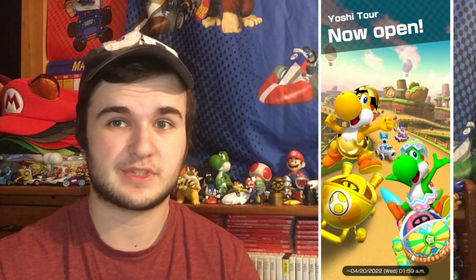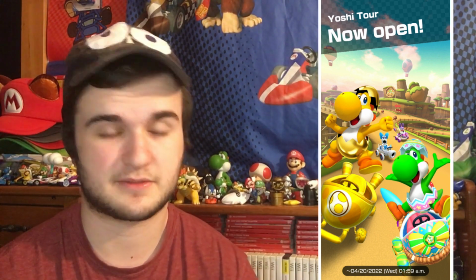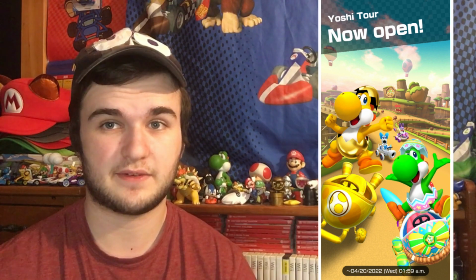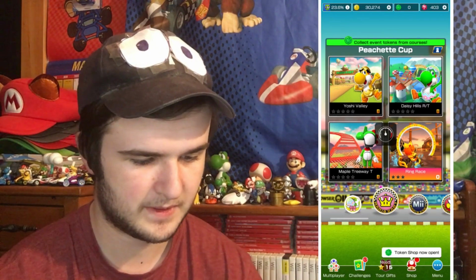I would have made a video on the token shop pipes from the Samurai Tour, but I didn't get all the pipes from that tour. So I might show some screenshots off later on, depending on what the token shop is for this tour. I don't know. But I think if it's definitely going to be coin box, we're probably going to still go for this gold Yoshi anyways, because I really like this colored Yoshi. And it's also golden. I've collected every golden character in the past, and we finally got a new one.